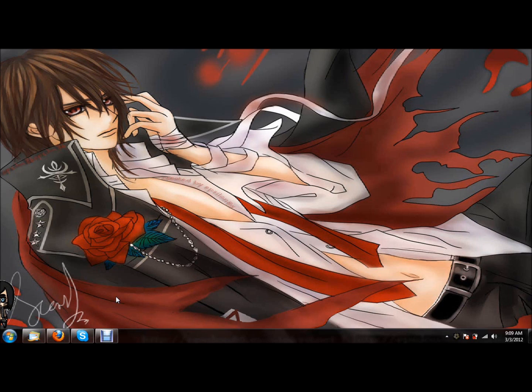Now if you don't know what a shimeji is, it's simply a little desktop buddy, I suppose you could call it, that just kind of runs around your computer screen and is rather pointless, but they're kind of entertaining. The one that I'm playing with on my screen here is one that I actually made of Andy Biersack from Black Veil Brides. And so I will be showing you how I go about making these guys.